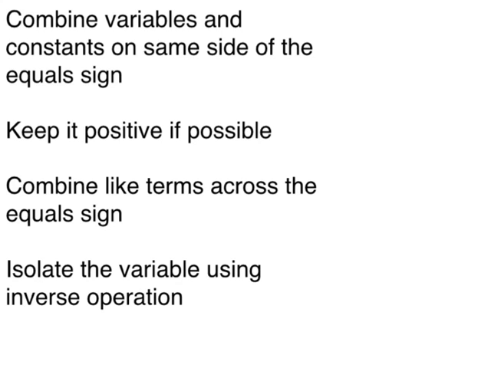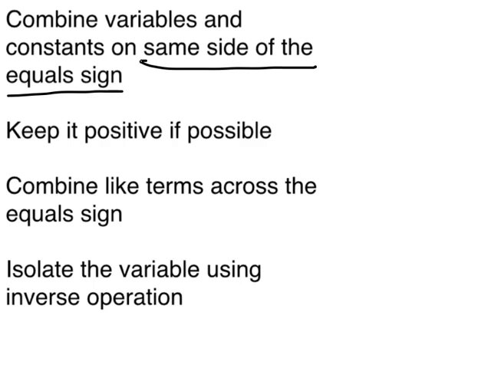Alright guys, today we're going to talk about solving equations with variables on opposite sides of the equal sign. There are a couple of steps we need to follow, so make sure you're following along with your notes and filling in any blanks. The first step is to combine variables and constants on the same side of the equal sign. Super important. Combine everything on the same side of the equal sign first.